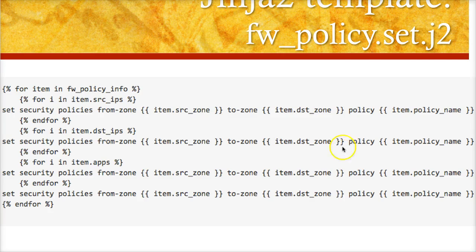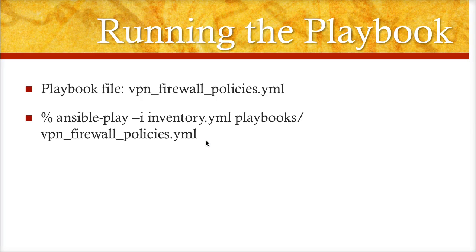Our Jinja template is very similar to the one we used before. We will name our playbook VPN firewall policies.yaml, and this is the command line to run the playbook.